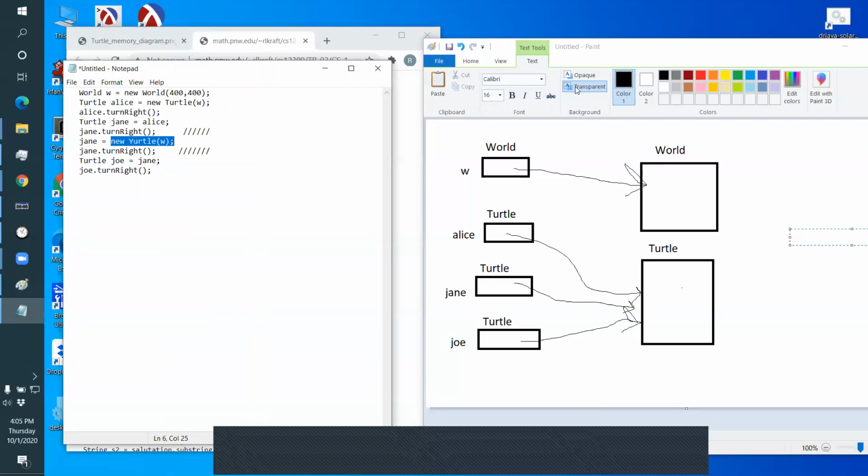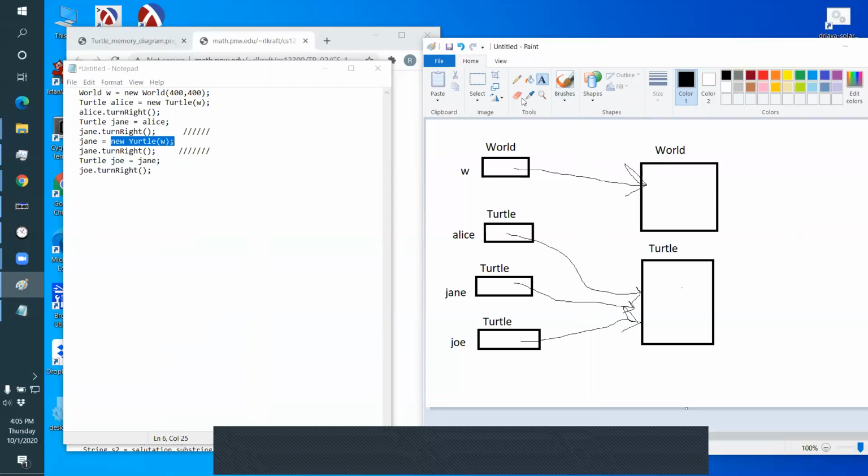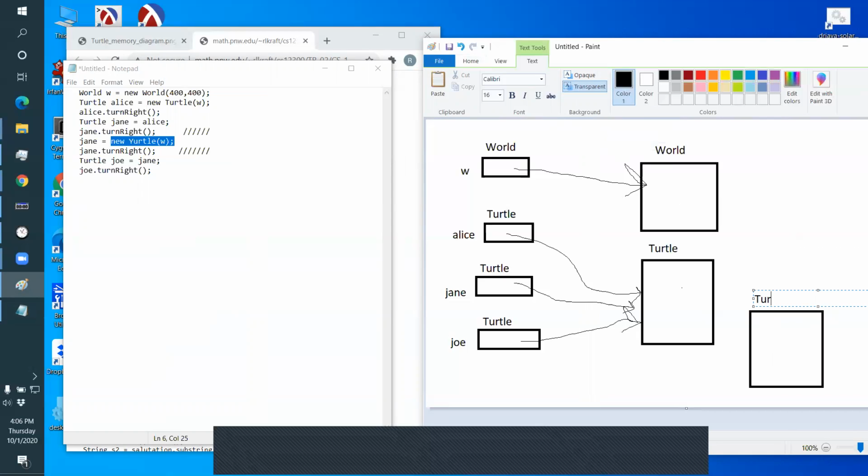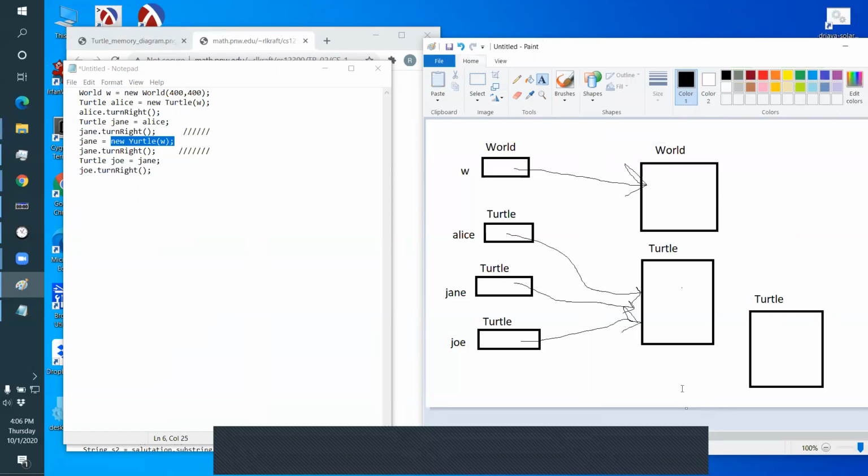So I go over to my picture and I've got a new turtle. Here's my new turtle. It's a turtle object. Now what I'll do is I'll erase that arrow because it's not going to be relevant anymore.